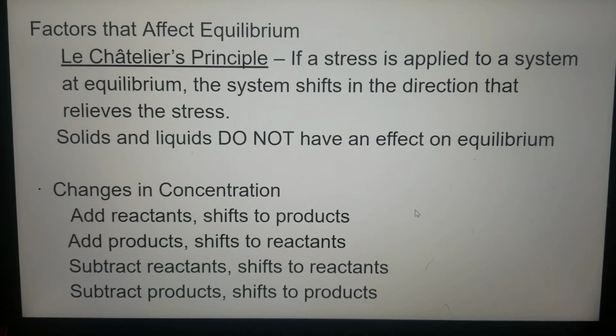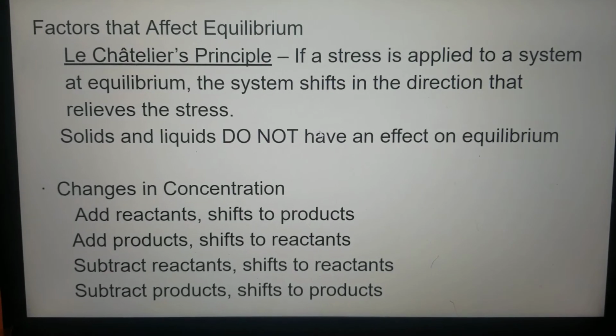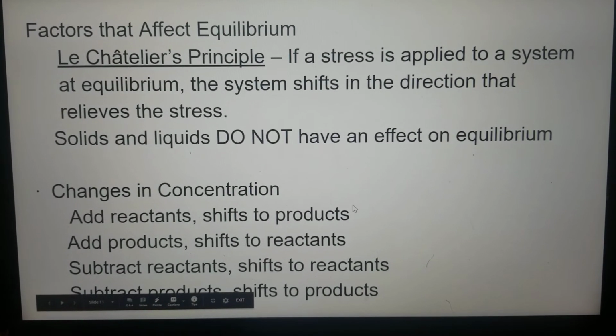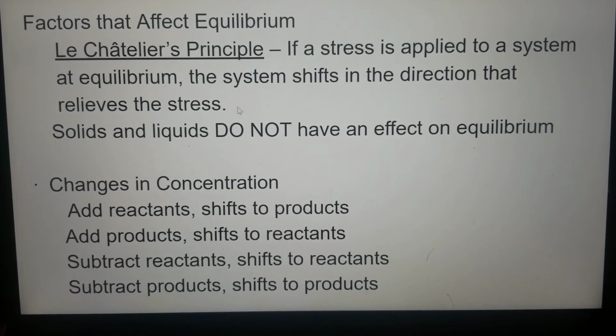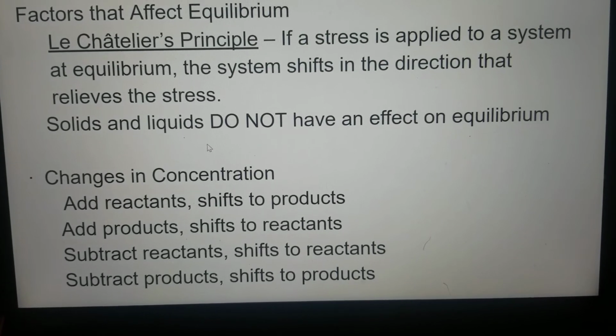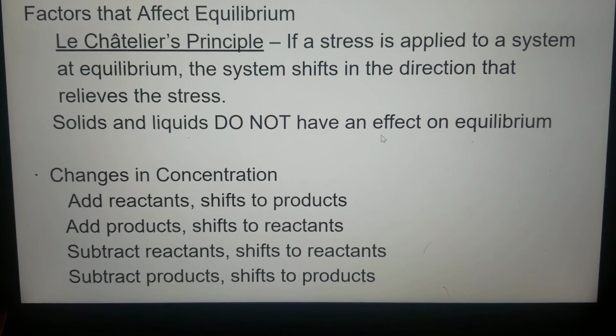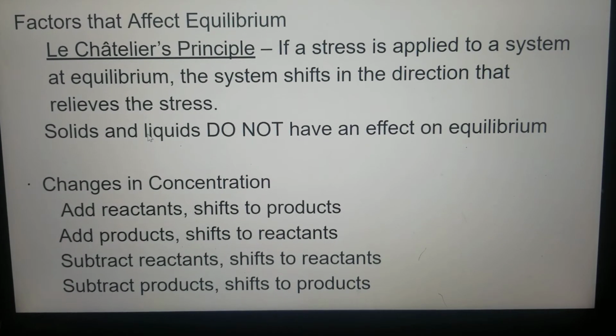And then this brings us to a review of what we learned last year, Le Chatelier's principle. So this was the main thing that we learned about equilibrium last year. If a stress is applied to a system at equilibrium, the system shifts in the direction that relieves the stress. Solids and liquids do not have an effect on equilibrium. So that is something new that we're adding that we didn't have last year.